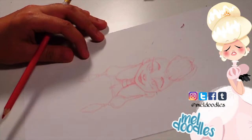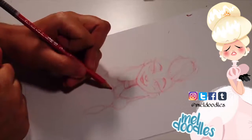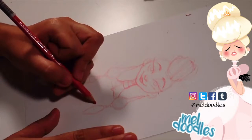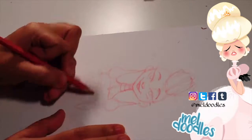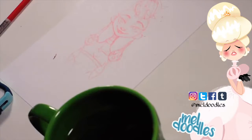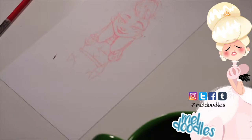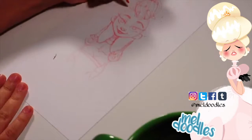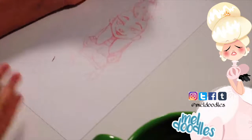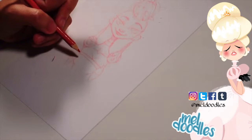Somebody else asked how to incorporate your style by taking a reference piece of work and translating it into your style. I thought I could cover that along with how to develop your style, because I get tons of comments that my style is very distinct and very unique, and a lot of people are like, oh, I wish I could do that. And I find that you can definitely do it.